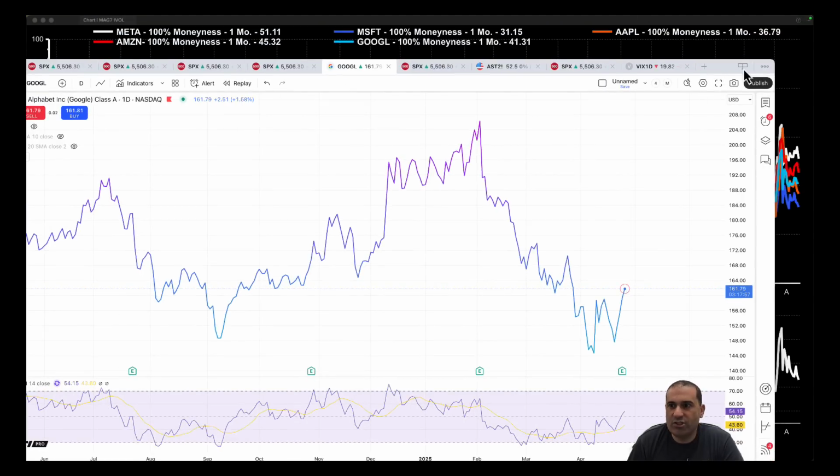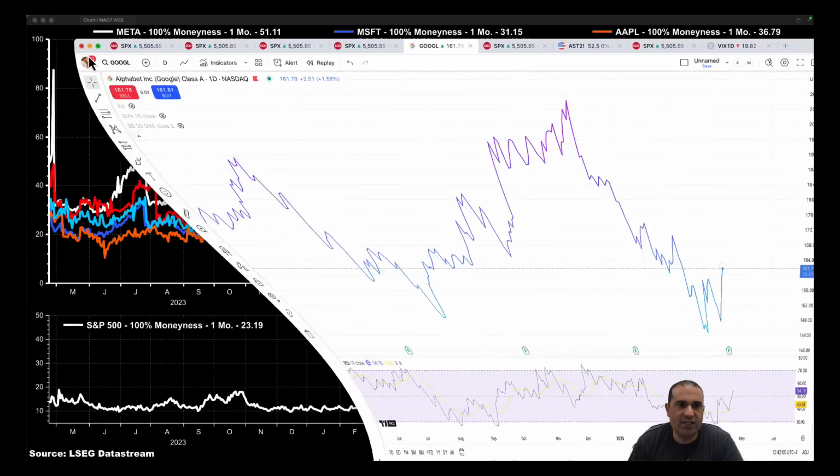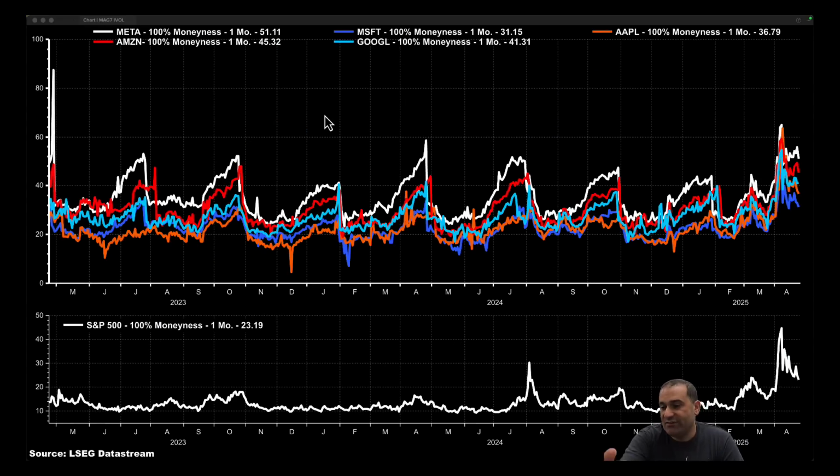And so, when you get implied correlations moving down and VIX moving down, and you have what's happening here, this is showing us implied volatility levels at the 100% moneyness level 1 month out. And what we see here is that implied volatility levels are historically very high. We know that going into earnings, implied volatility levels rise rapidly, and then after earnings, they crash, as you can see from these examples. And so I decided to take a look at how the positioning was going into earnings next week and get a sense of what the options market is telling us about what's likely to happen.